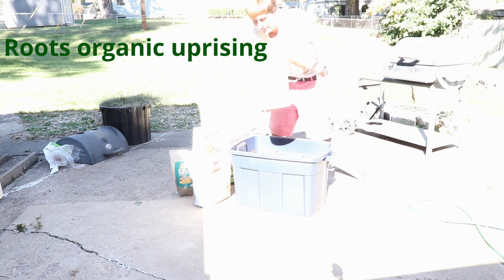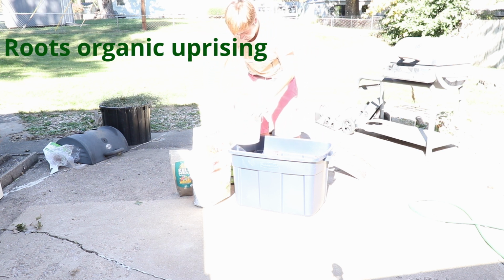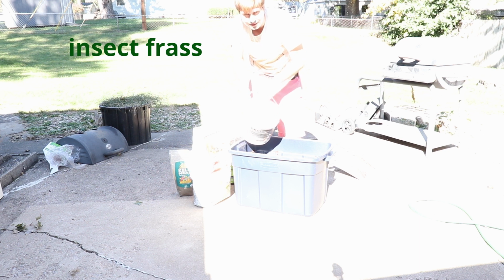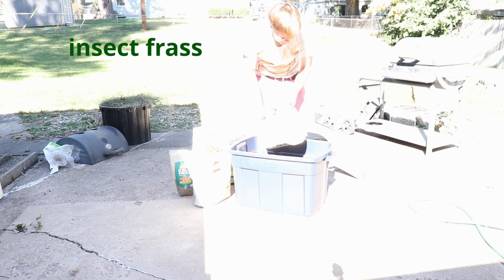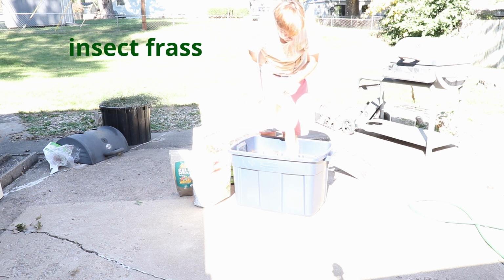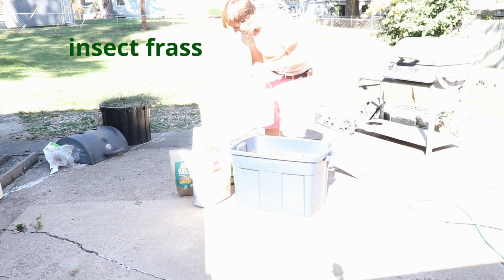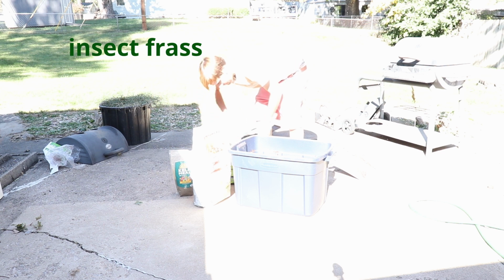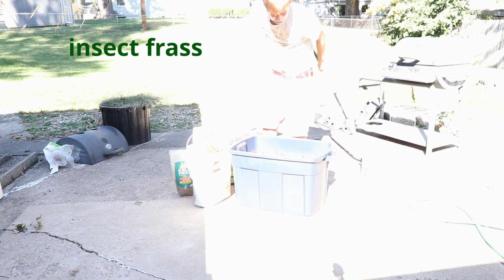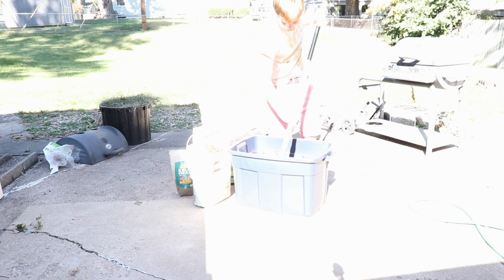Now I'm going to add my insect frass. What this is essentially is just insect poop. And what this is going to do is make the seedlings think that there's insects around. They will in turn develop an enhanced immune system because of it. So a little bit of that. And it does have some nutritional properties to it. So I'm just going to mix that up, mix all those amendments in.